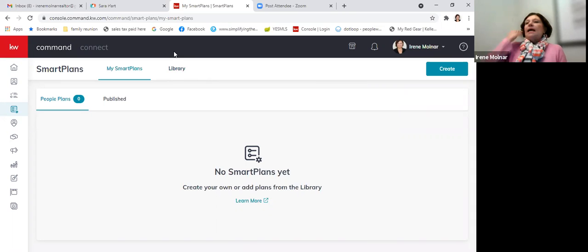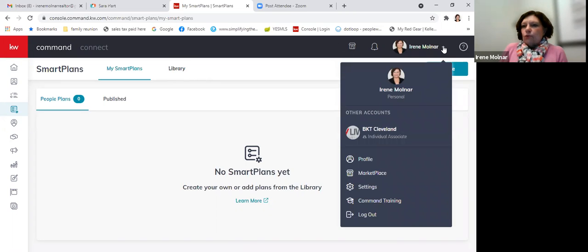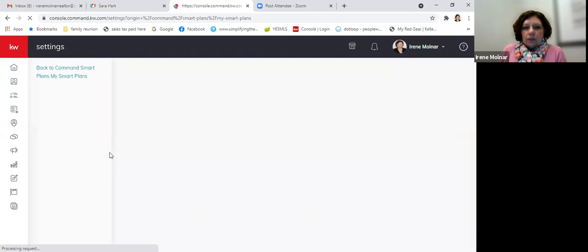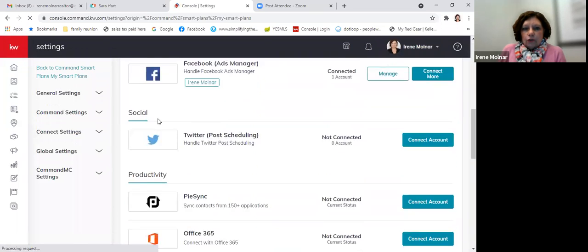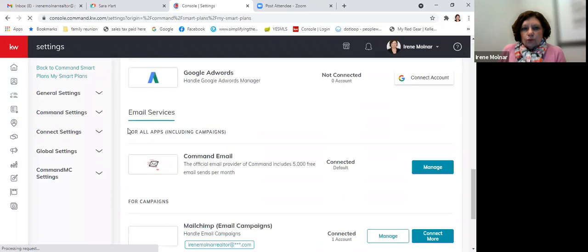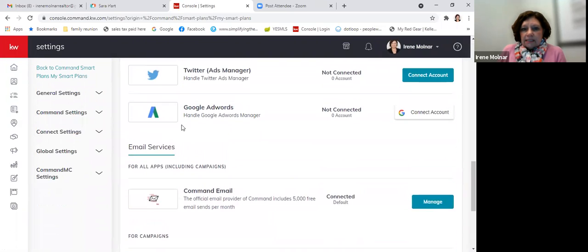But again, getting back to the most important thing, everybody really needs to have their email set up. And if you want to text through smart plans, you need to have a Twilio account set up. So you would go into settings and drop down to email services.